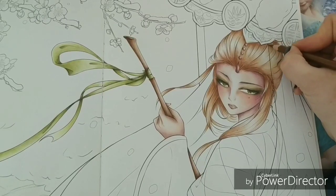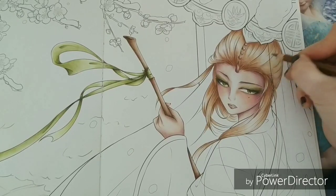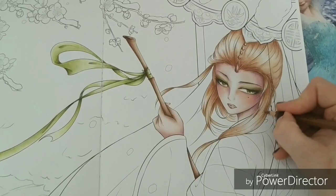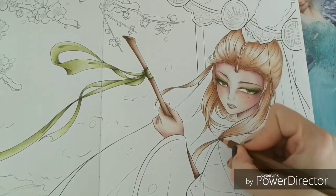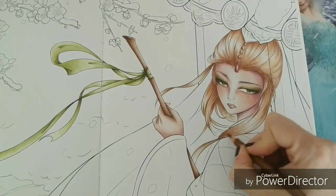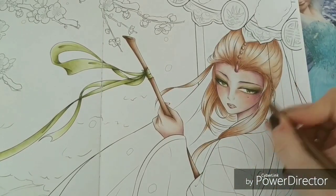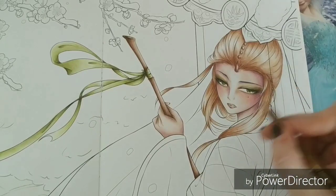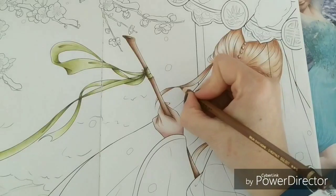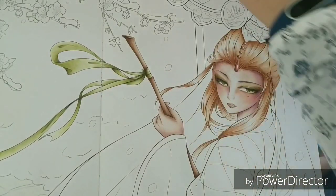I still haven't figured out which way is the best for me, but also the Pablos work in another way. But I've learned already that it's better to lay down your colors in light layers than pressing hard, but that's the case with almost every pencil. The lighter your hand, the lighter your pressure. I couldn't think of the word. The lighter the pressure, the better, in fact.